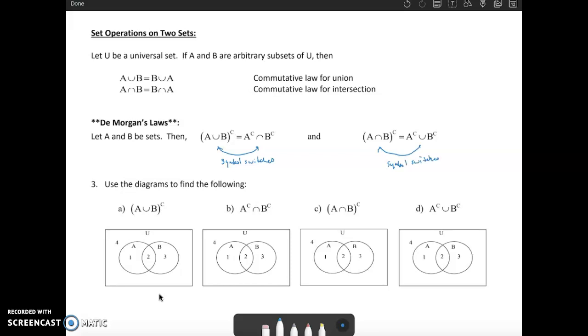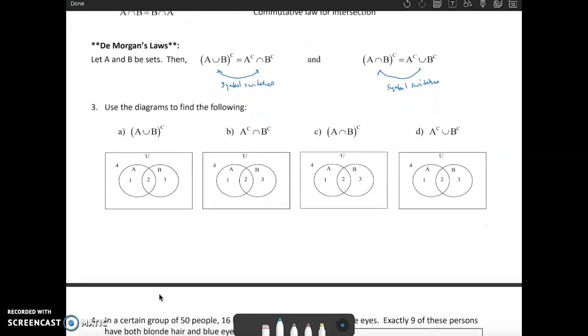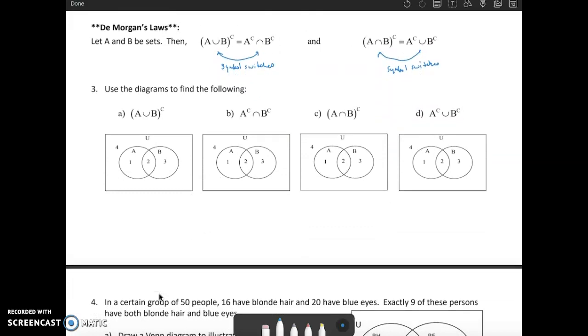And you may or may not believe me at this point that that's what happens. So what we're going to do is look at some Venn diagrams to prove these to ourselves. The first one we want to do is find A or B, that set, and then find the complement of that. So, doing this how we have been doing it, we would first say, what is in A or in B? Well, that would be, in this case, 1, 2, and 3. And then what's in the complement of that? What's in A or B, that set complemented, would only be the number 4. So everything outside of these circles would end up shaded.